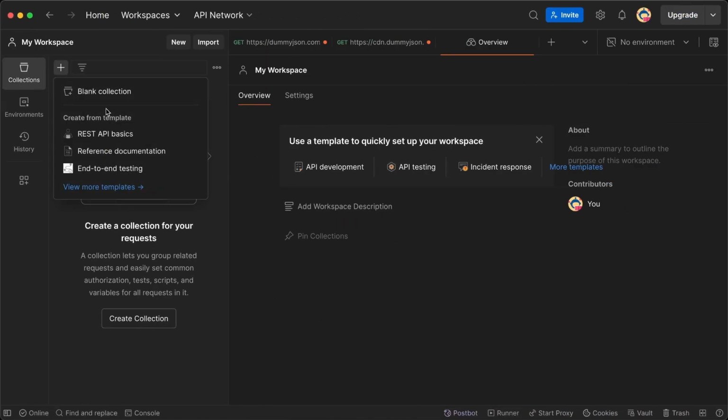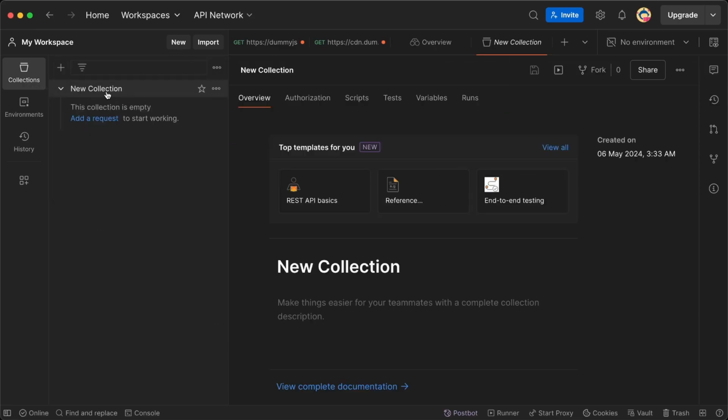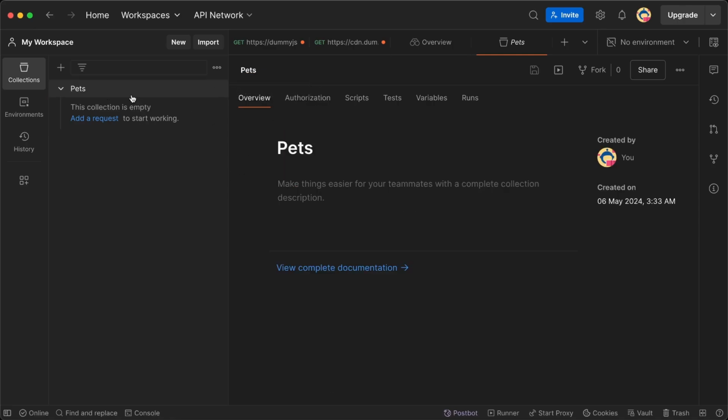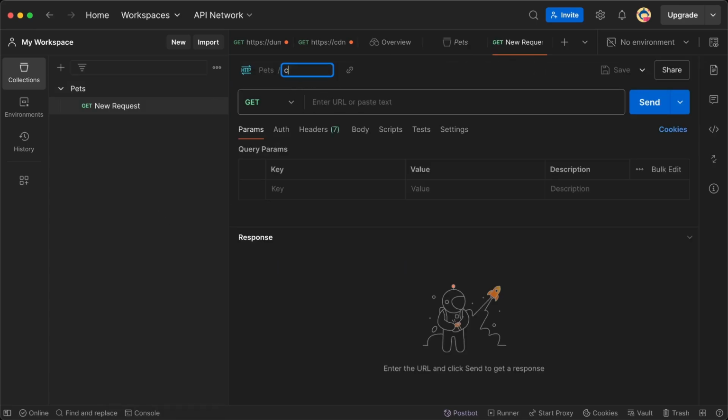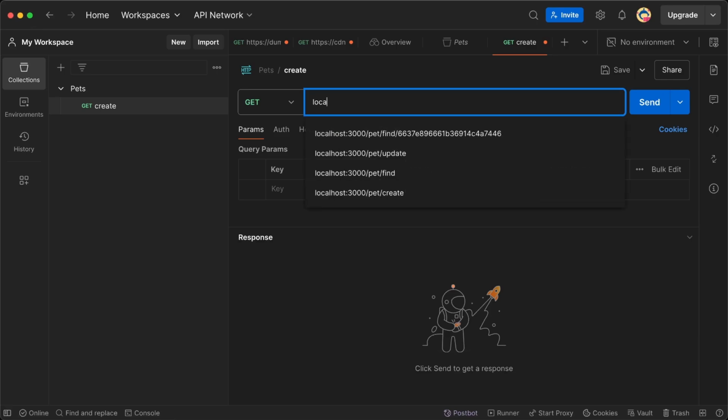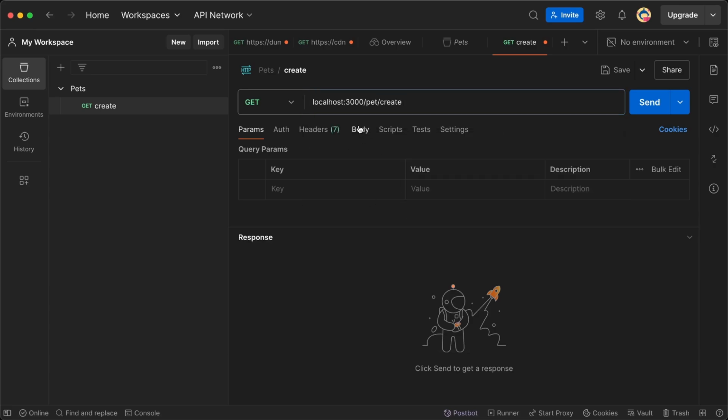I'll go ahead and create a new collection. Okay, I'll create a new collection right here, and I'll call it pets, right? And I'll create a new request. I'll say add request. I'll call it create. To create a pet, I have to hit a request to localhost 3000 /pet/create, just like that. And we need to construct the body.